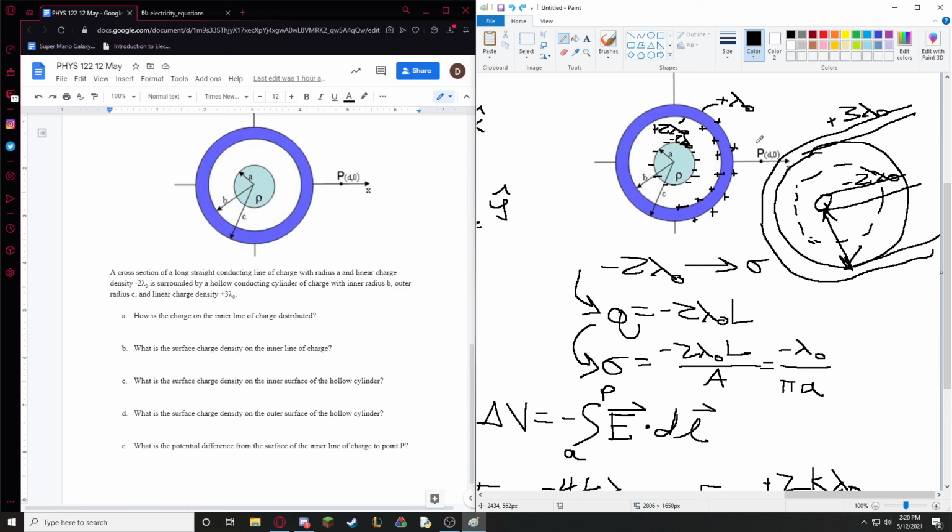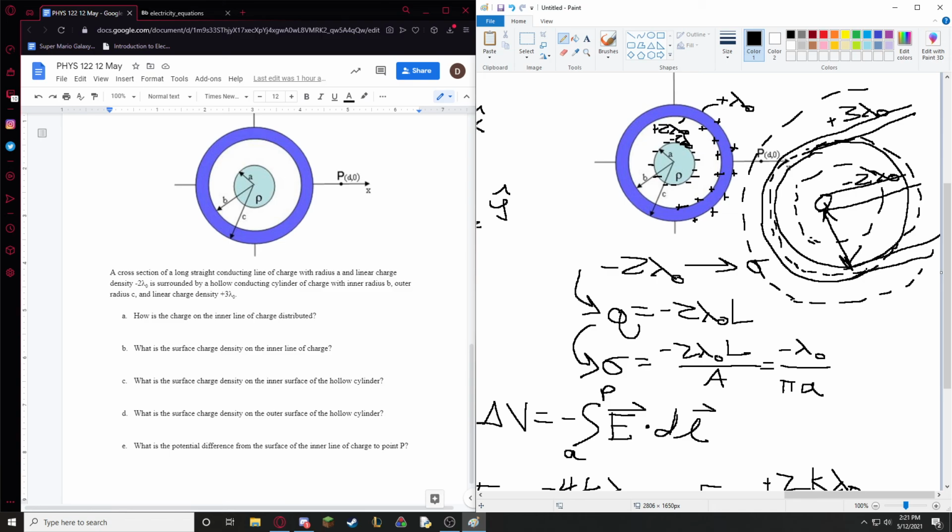And then you would take the same thing for the inside of the cylinder. Yep. We do the same thing inside the cylinder, another Gaussian surface. The total enclosed charge is 0. So the electric field is 0. Right. And then we take a third one outside the whole thing. The total enclosed charge is what? 1 lambda naught. Exactly. Did that help out? Is that where you got lost?